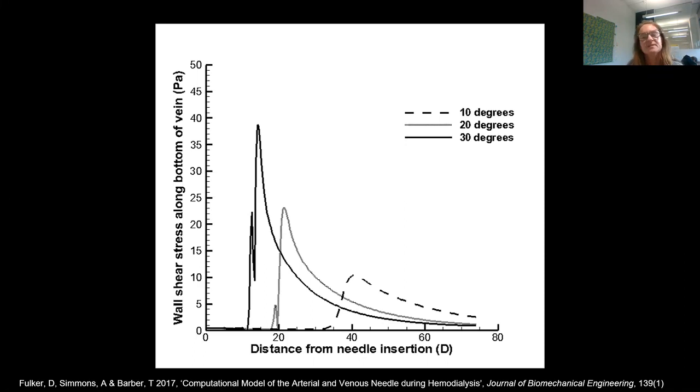But when we've presented this information to them, they've been very interested, because now they're able to see the effect. Obviously, they're not going to be sitting there with a protractor working out exactly what degree they're putting the angle in, but they know what effect it will have. They know that, for example, if they have a very deep fistula and they have to put the needle in very deep, then this is something they may need to look at, because it might be causing more damage on the vessel.